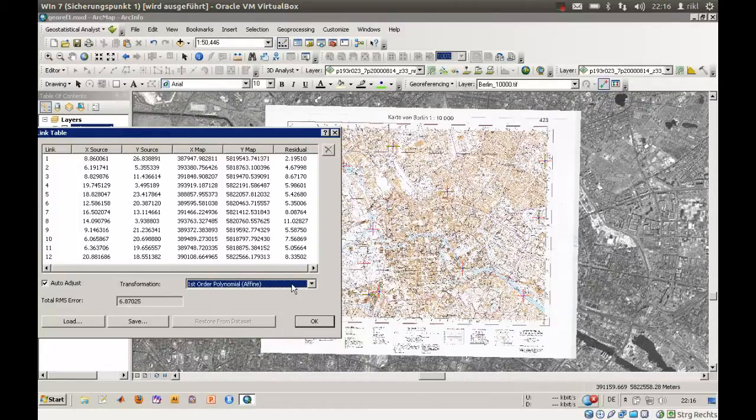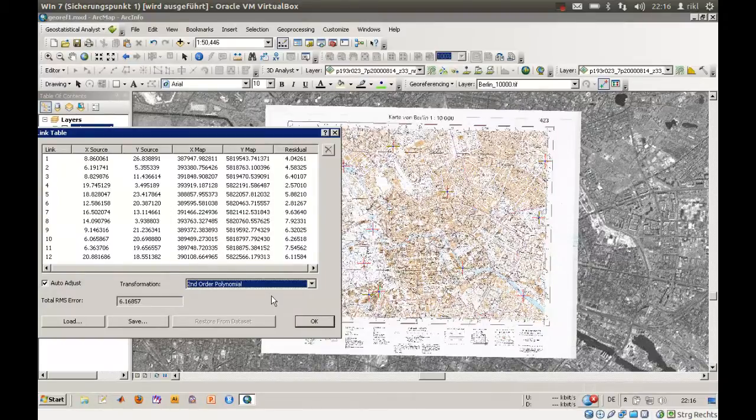Maybe you should have a look into the documentation of ArcMap to get a better understanding of that one. Then you have the second order transformation, which will include something like a quadratic term in your representation of the point cloud, or the interpolation line or something like that.